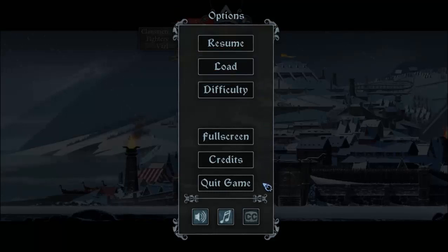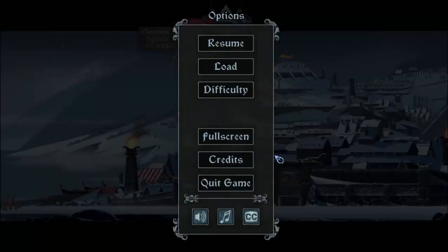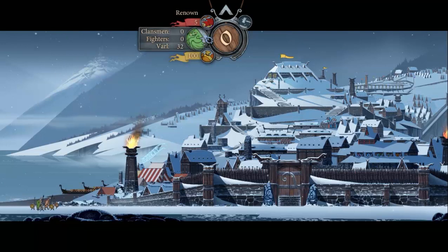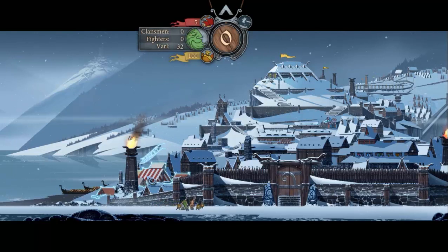Okay. What does that do? Oh yeah. How do you save? So these highlight if you can go anywhere. So this seems to be the only thing that we can highlight. Mark it. I guess we'll have to go there then.